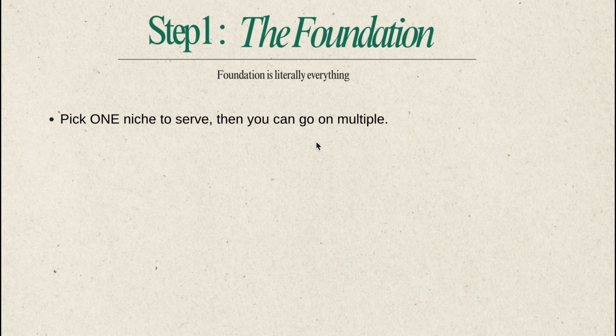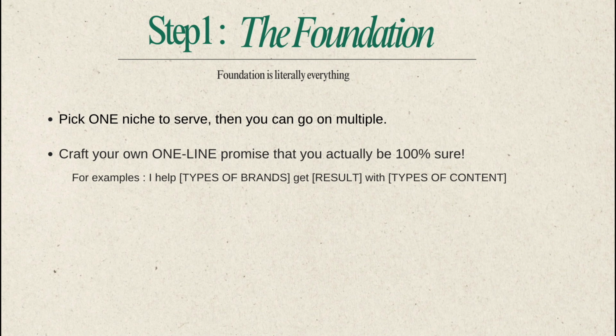Here's the truth. The market doesn't care if you're a UGC creator. The market cares what problem you solve and for whom. And that's what brings us to the second thing, which is to create your own one-line promise that you can be 100% sure about. For example, I work with types of brands like skincare, jewelry, fitness, any brand that wants to get results.